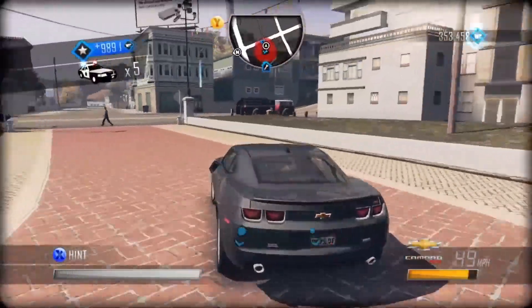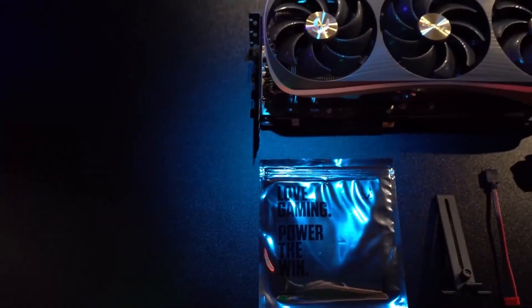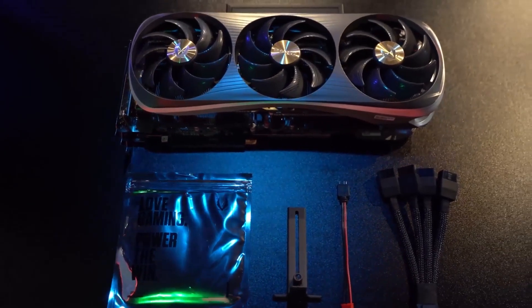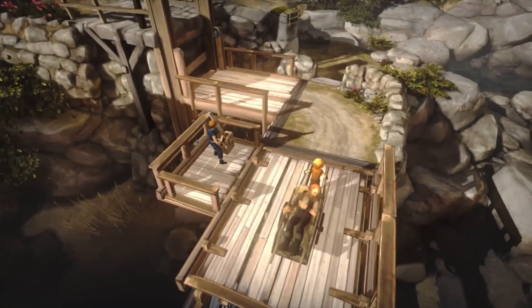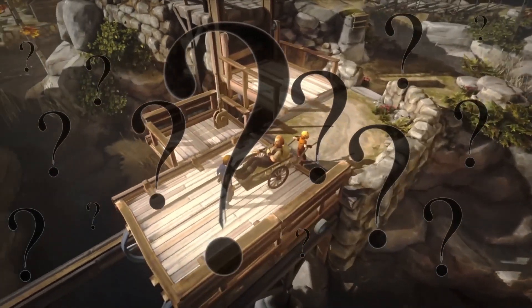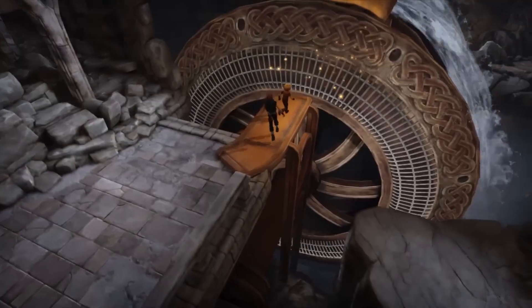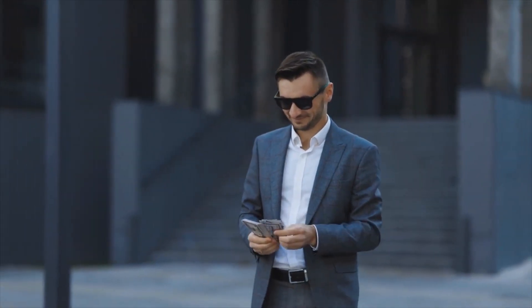At the moment, NVIDIA's 80-class GPUs like these two models are more expensive than usual. You can save money by choosing a different graphics card from another manufacturer. No matter which card you pick, both offer great graphics and are compatible with next-gen games. If you have the money, the RTX 4090 is the way to go, but if you want to save some money, you can find alternatives that offer similar specs at a lower price.